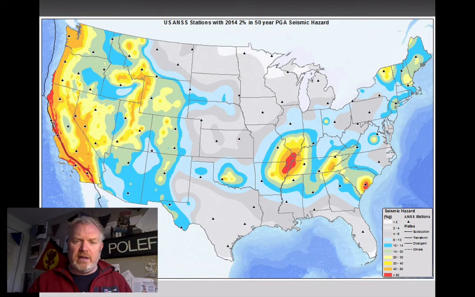This is an earthquake hazard map of the lower 48 states of the USA. The different colours represent the level of risk. The brighter the colours, the higher the level of risk. So you can see here, as we'd expect, quite a high level of risk running down the west coast of America through California and Oregon. This is the location of the San Andreas Fault.